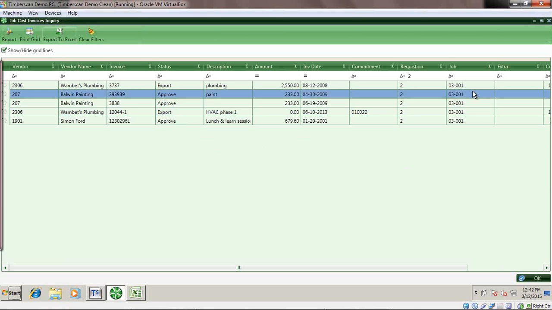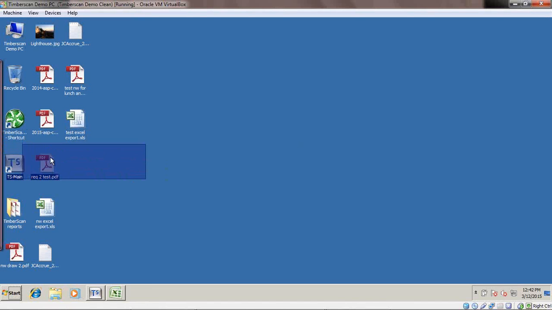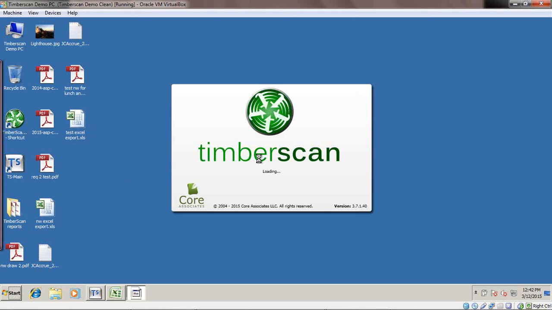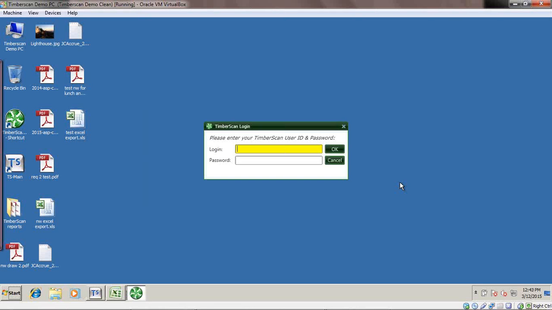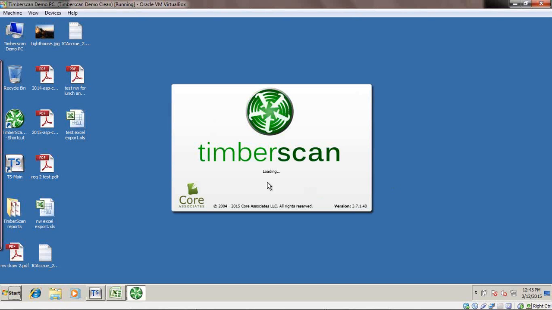I just want to show you really quick how to do an accrual, because I know that a lot of people don't necessarily do accruals, but a lot of people do. I particularly hate doing accruals, but TimberScan makes it really easy, and one of the reasons why I hate doing accruals is because compiling the information is a real pain in the neck, okay? So when it's not such a pain in the neck and it's easy to do, then there's a better argument for actually doing your accruals at the end of a month.